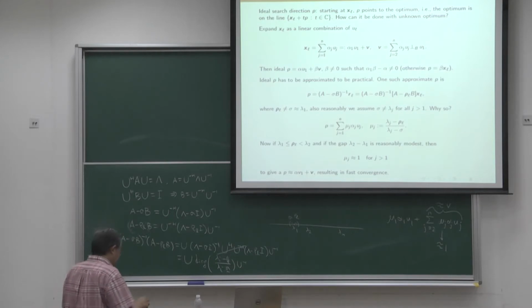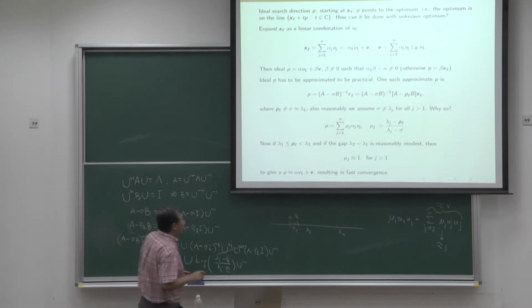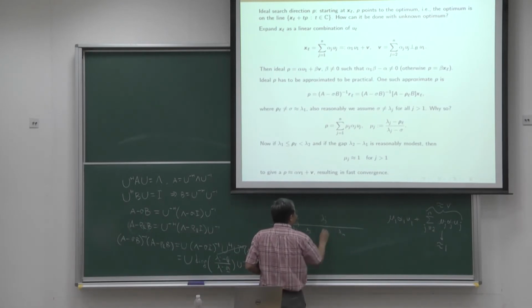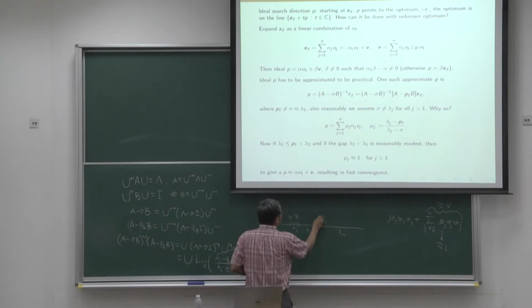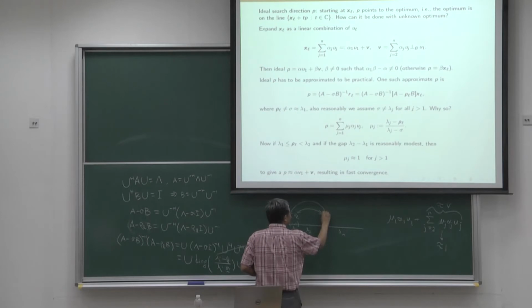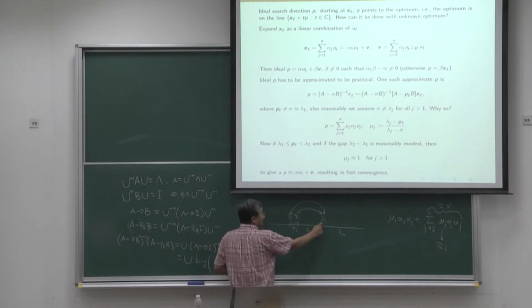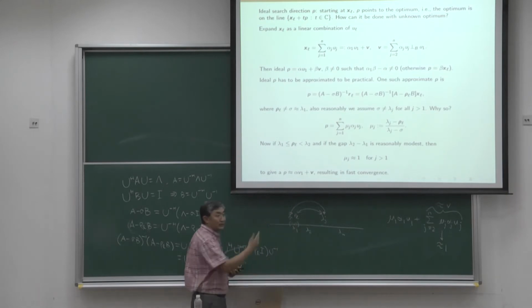So if you look at this, for every number, what does that mean? You have a lambda j right here. So lambda j minus rho L, the distance, and lambda j minus sigma. The two distances are almost equal if sigma and rho L are clustered around lambda 1. This lambda j is further apart, and the ratio is almost 1. That's what it means.